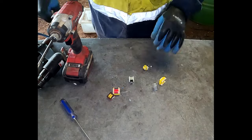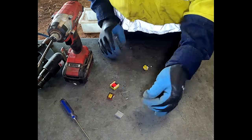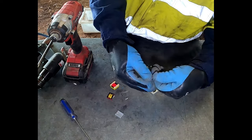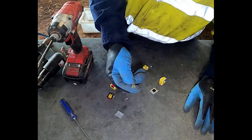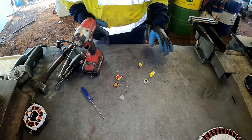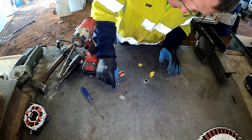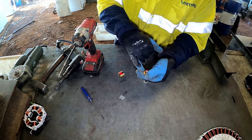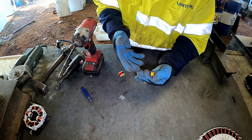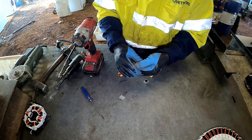Screws out and it just falls out. So simple. These things, this is where the gloves get in the road. These things are copper, but I still don't save those either. They go in the shred. And with all these, this one here will pull apart because it's got a fair bit of windings in there. Now with these ones here, that one there, I think he's a metal one.